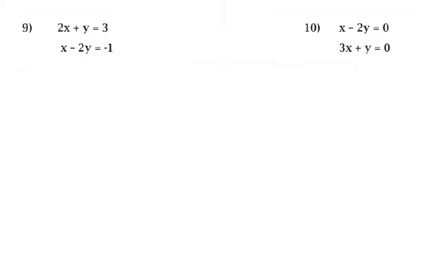Okay, number 9 and number 10, I want you to pause the video. Try both of these. There's a couple good ways to do it. So just go ahead and try one of the ways and solve, and you're going to get your ordered pair for each of them, or no solution or infinite number of solutions. Okay, for number 9, I'm choosing to say x is equal to 2y minus 1, so I just added 2y on that second equation. You might have chosen to subtract 2x on the first one, and that's just fine. That will work just great.